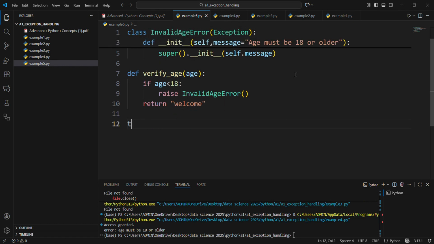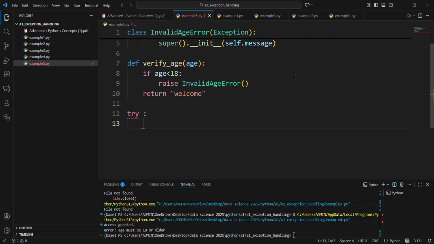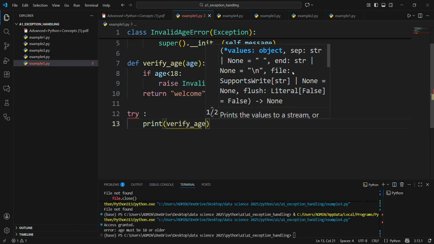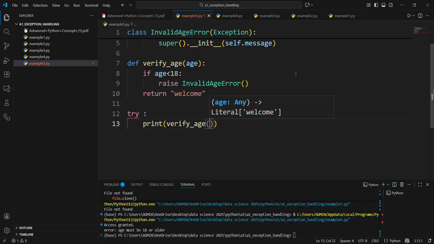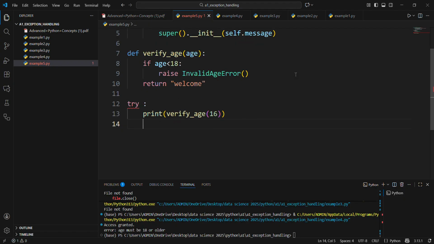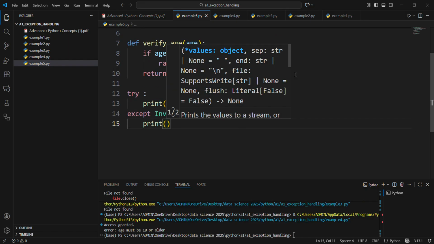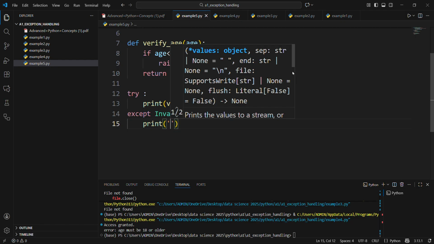Now let's give a try block. Now it has to verify the age of the previous code that we have written, and after that we can use the except block. It is going to print the error that we have set.